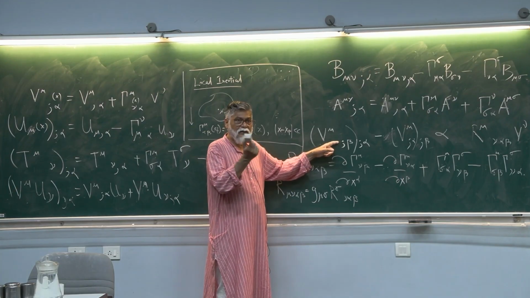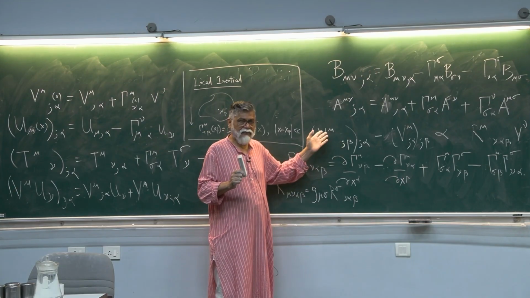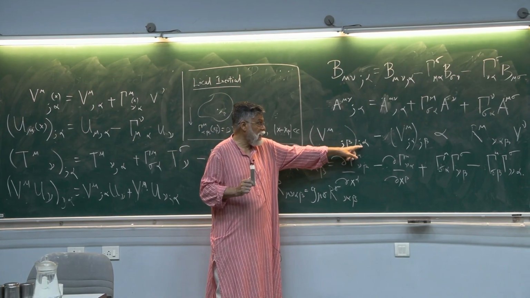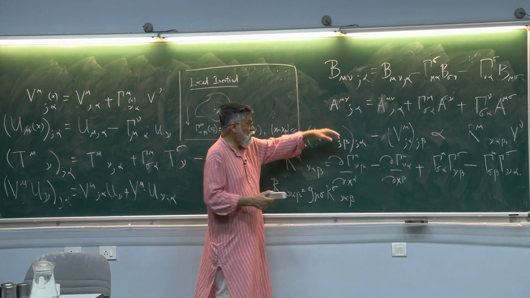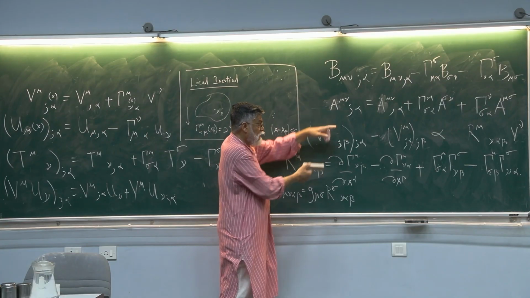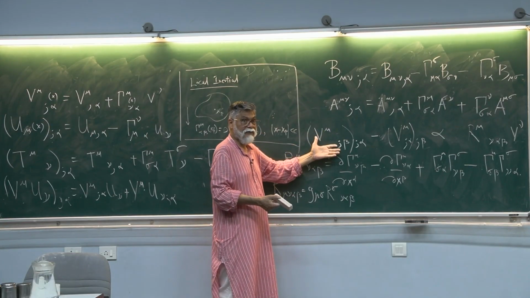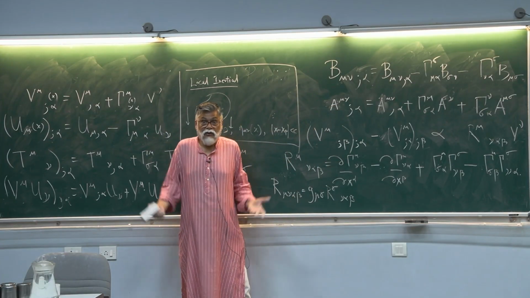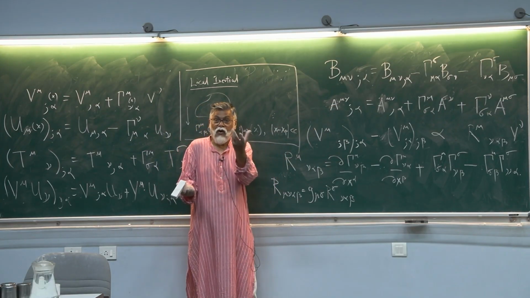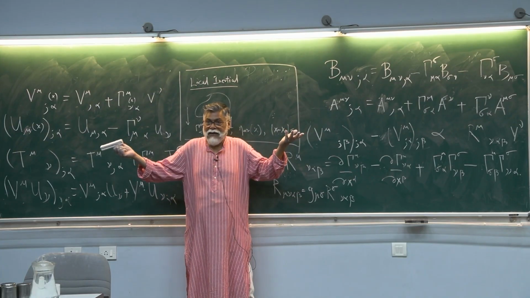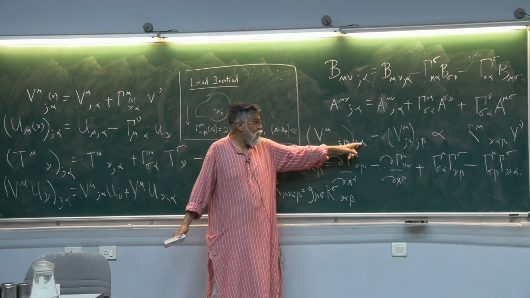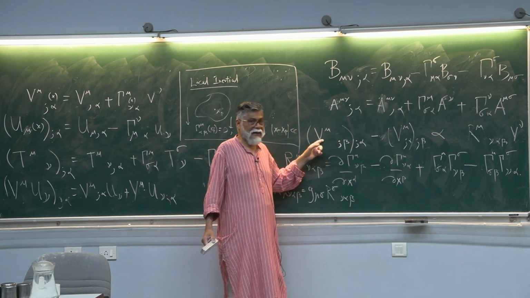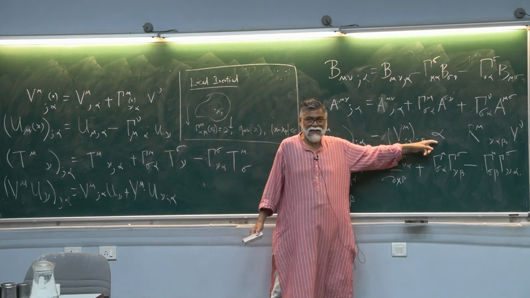You could have done it in a local inertial frame. That's a simpler way of doing it. But there's a way. First you take out the outer derivative, because the outer derivative you know for a tensor. If you first take the inner derivative, you don't know how to do the covariant derivative, because the ordinary partial derivative is meaningless. So first take out the outer derivative and then take out the inner derivative. Then you can show this.